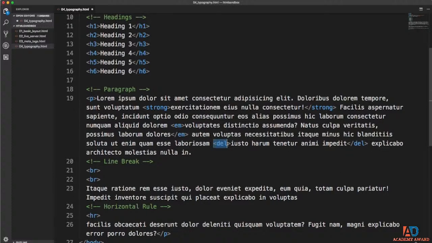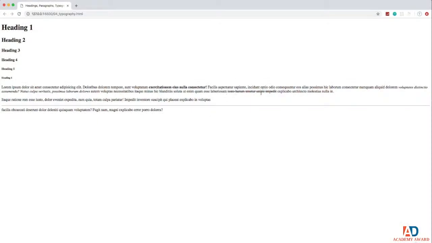So this is actually a semantic tag. We'll save this and take a look, and notice that it does add a strike through. Okay, but it doesn't necessarily mean that it has to be strike through. We can change that in the CSS if we want. Maybe we want it to be highlighted with a yellow background or something like that. It doesn't necessarily mean strike through like the S tag did. They took that out of HTML5 or deprecated it.